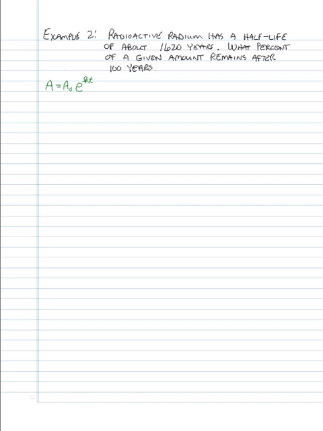Now, we don't really know how much we're starting with here, do we? We don't know that amount. That's not told to us. But what we're going to find out as we work through this problem is the amount we start with doesn't have anything to do with what percentage we'll have left after 100 years, because this decays at the same rate all the time.